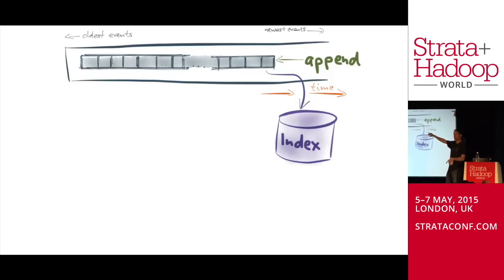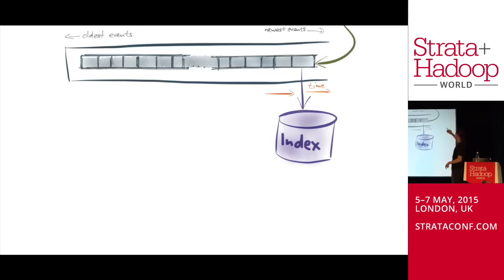And whenever messages get appended to the end of this Kafka topic, they simply get written to the index one at a time. And so this index is kept up to date. Whenever new messages are published, they get written to the index. As you can see, this works particularly nicely if your index is representing change data from a database, because every insert or update or delete here is a message, and so you can make sure that any write that happens in your database is also reflected in your search indexes.